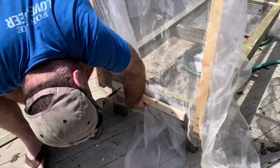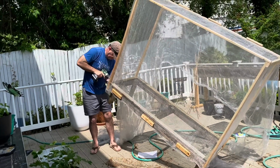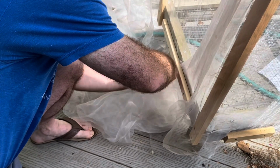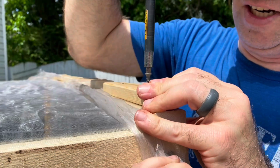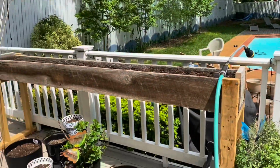My husband had decided to staple down the netting that I had purchased last year and then use boards to reinforce it on there. He felt like the staple wasn't going to be good enough because the netting would have pulled. So the secondary boards that he nailed on were meant to hold the netting. And we ended up with a flap in the front because I still need access to be able to harvest the berries and fertilize and take care of them.